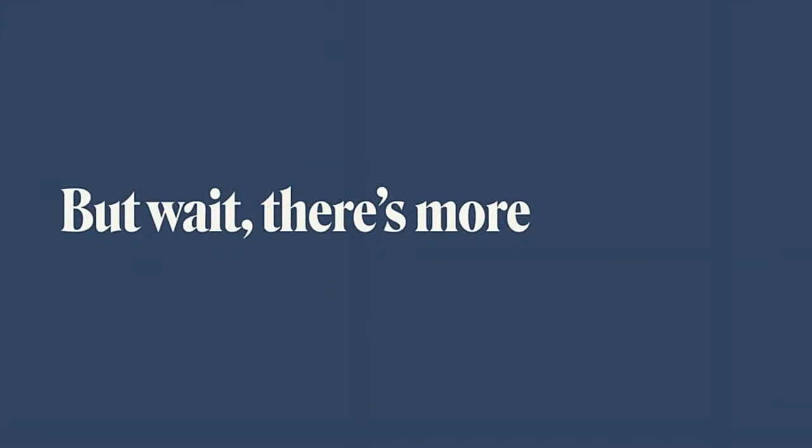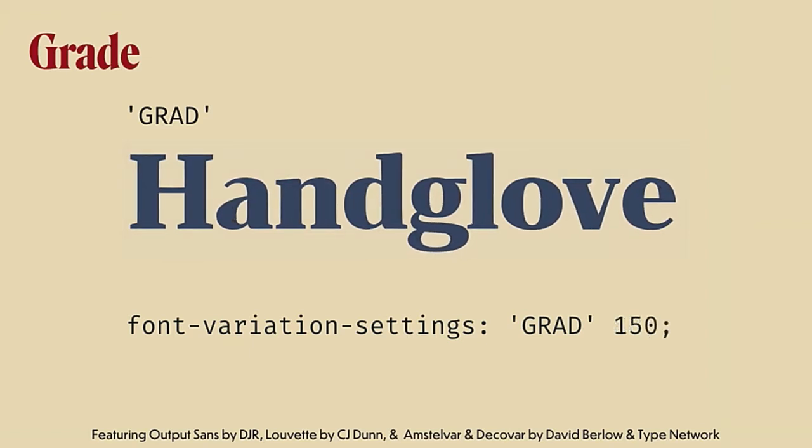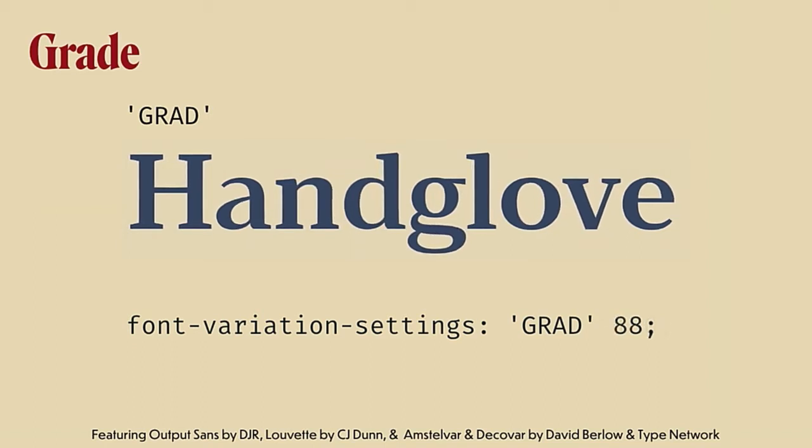I'm going to look at a little bit more of the history of that in a bit, but there's also some much more interesting axes that are being exposed, like grade. This is also something that Bianca was showing earlier, and I think that has a huge potential for both accessibility and also for just overall performance and ease of reading in different contexts. So having something that can just make it a little bit sturdier and then go back to that finer level of detail. If you think about light on dark versus dark on light, or for lower light conditions like Bianca was showing, or people who have low vision, who just need a little bit more contrast with the text, that you can gain without having to, nothing else will reflow. So I think that's really pretty interesting.